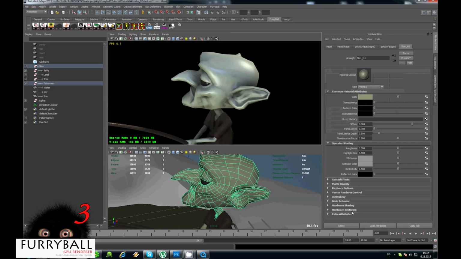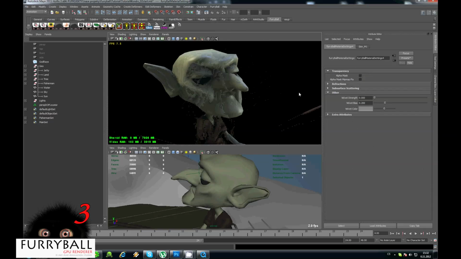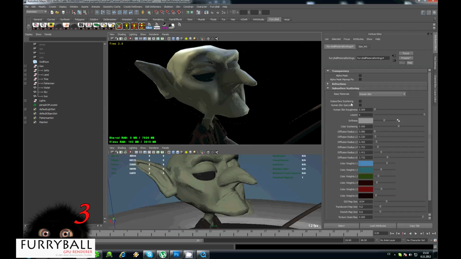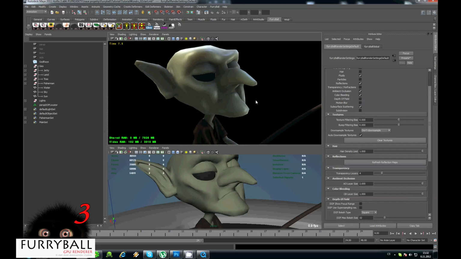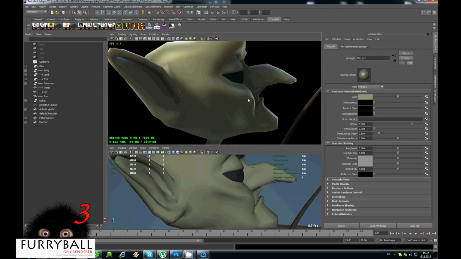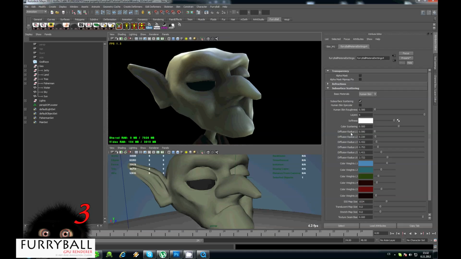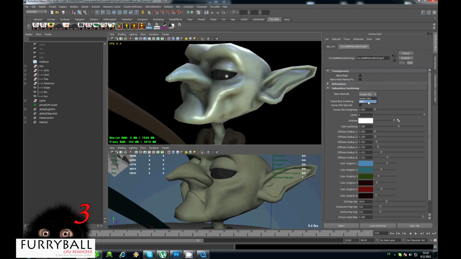And again I will add a material attribute node, and well, we can add some velvet effect too. It would be nice. And here under subsurface scattering I enable subsurface scattering, and also I must enable it here in the render settings node. And now subsurface scattering is already there. I can adjust softness and radius of diffusion of every layer, color of every layer. There are 2 presets for human skin and wax.